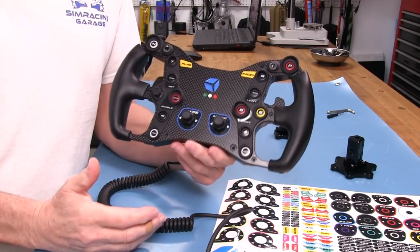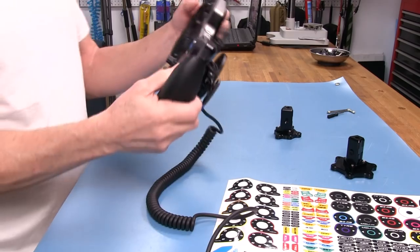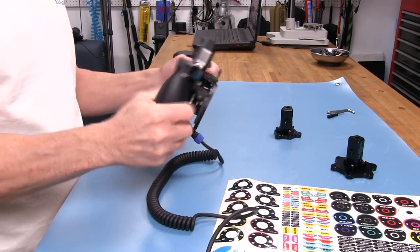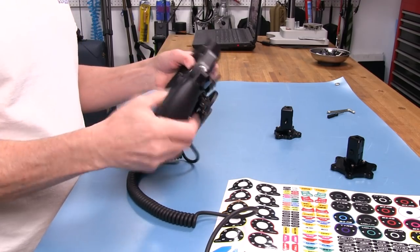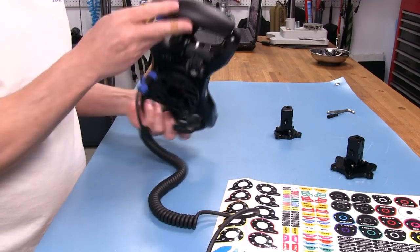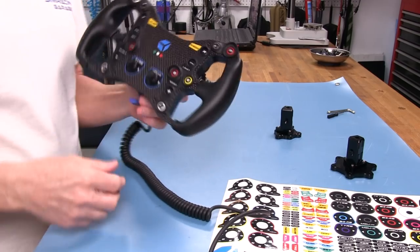I don't have the one I originally reviewed with me. I sent that one back. It was a loaner. But this feels a little bit different. I know the grips are different and they feel good so far. Once I'm driving with it for a few hours, I'll be able to tell even better. But so far, it looks like a very promising wheel to be using.